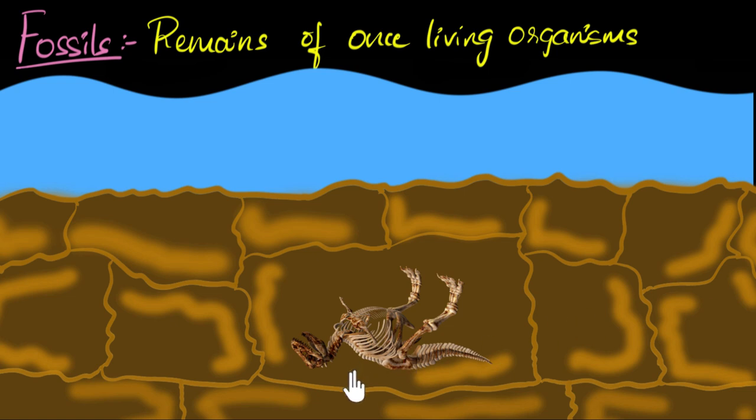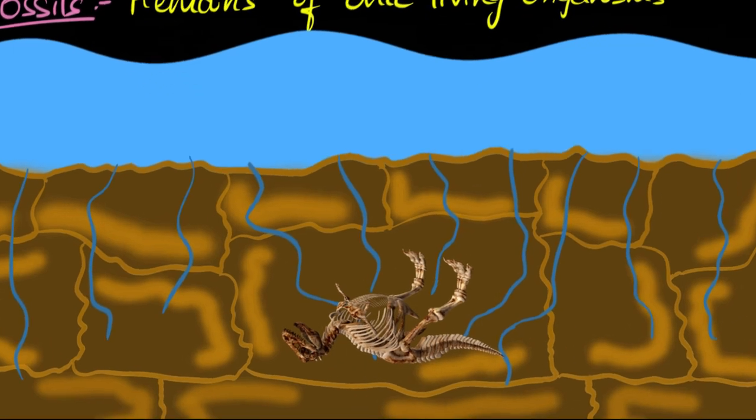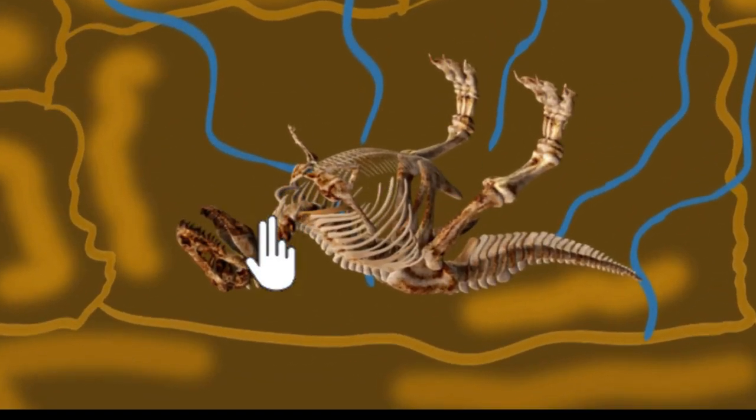Once this happens, there's a good chance that this can become fossilized. What happens now is due to some pores, some gaps present in these rocks, water will start coming into the earth. Some of that water will also make its way towards these bones. As time passes by, the bones might start getting dissolved in this water, and the bones will get replaced by the minerals present in the water. Eventually, the entire thing will be replaced by minerals. In other words, the bones have now turned into a stone. This is how fossilization happens.